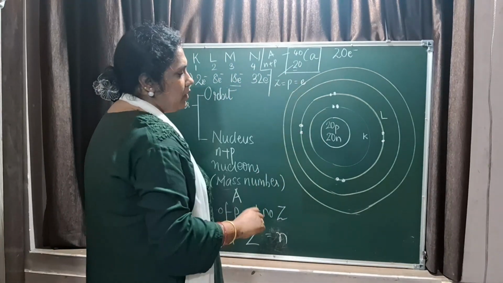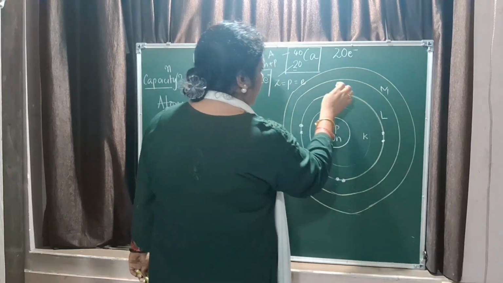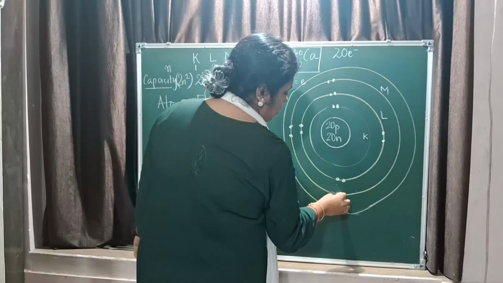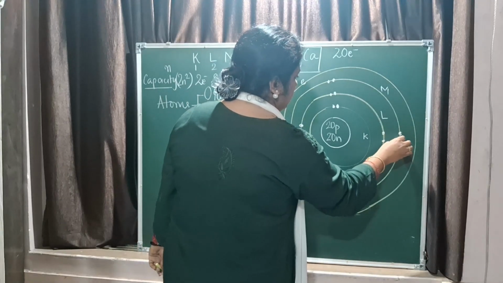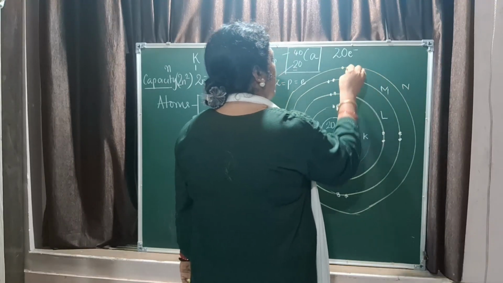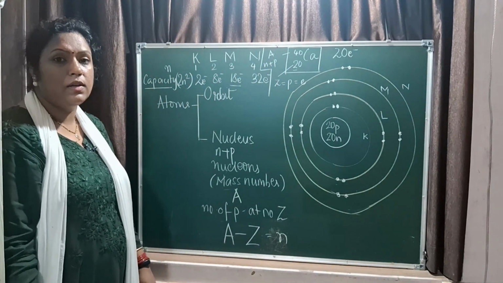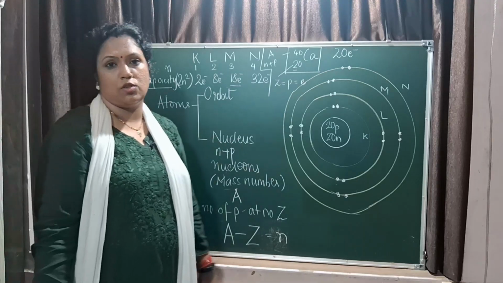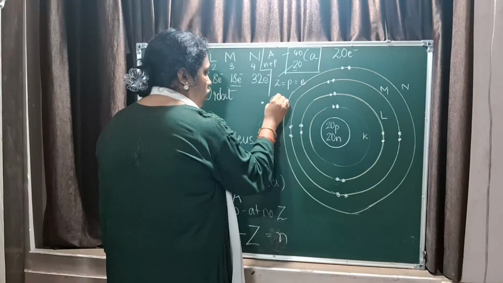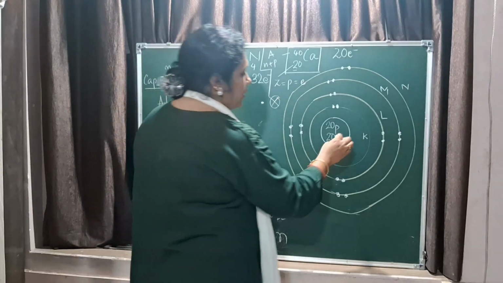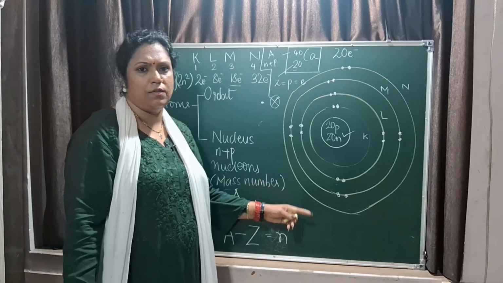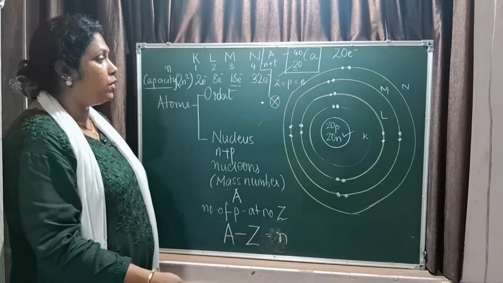Now 10 is still pending. So the M shell will again have 8 electrons. 10 plus 8 is 18. How many are remaining? 2. So those 2 will go into the last shell. This is how the atomic or orbital structure is drawn. See to it that your electrons are solid dots, not hollow circles, and you write the nucleus. Is that clear? Forming of ions we'll do later.